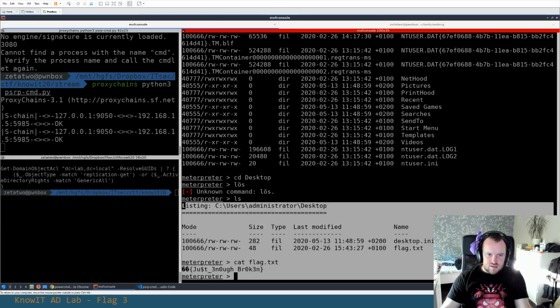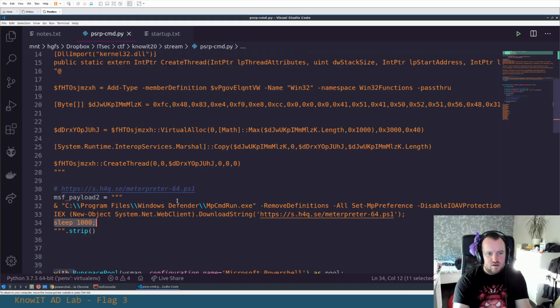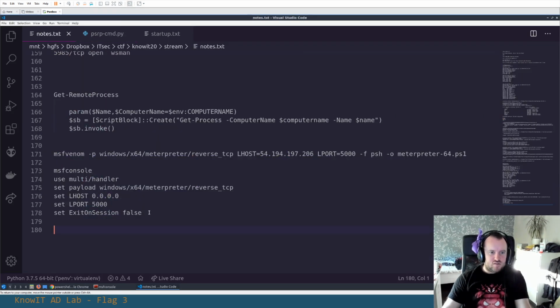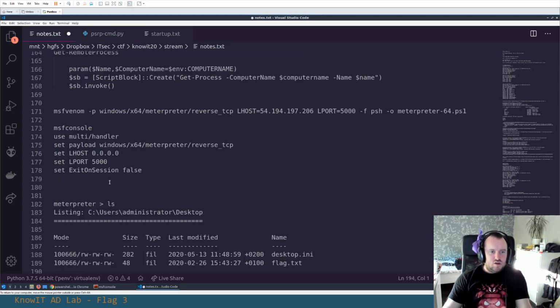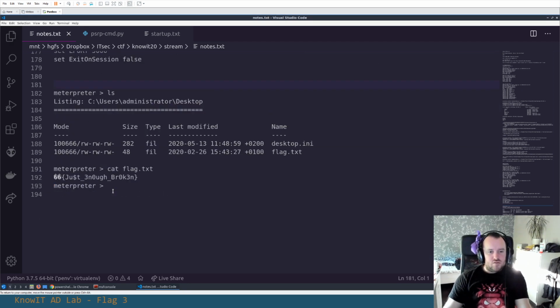So that's the third flag, to get code execution on this server 1, and this should say... no, it's like a UTF-16 BOM thing, an encoding issue.